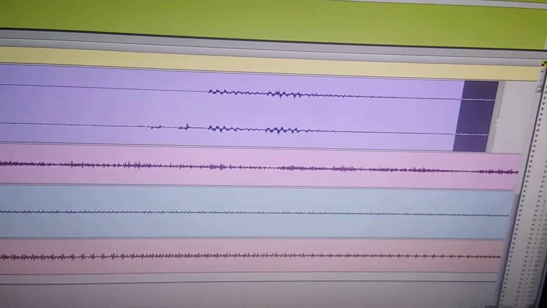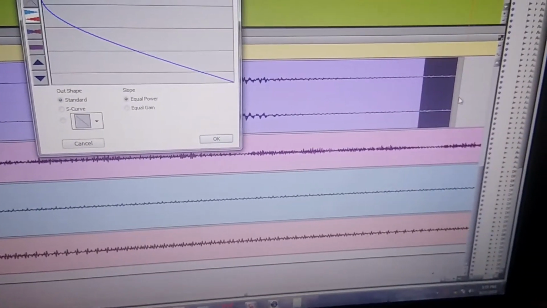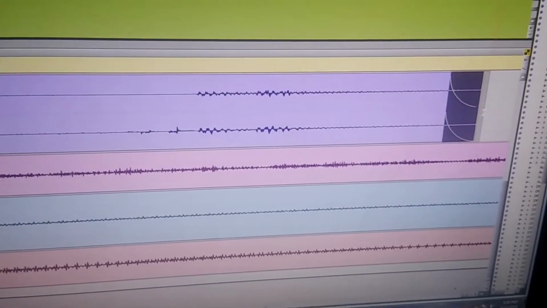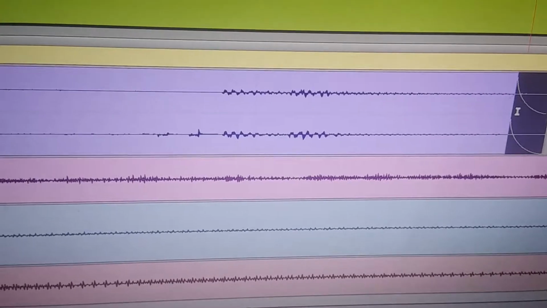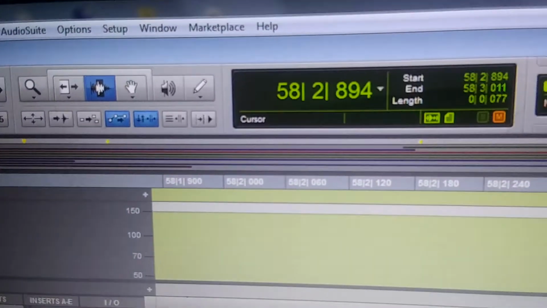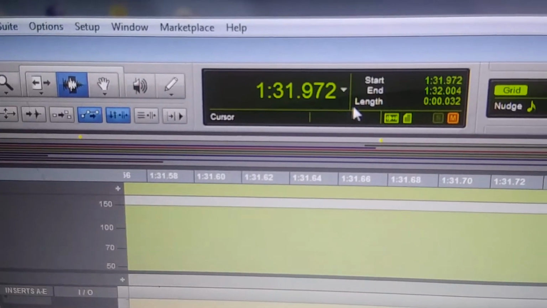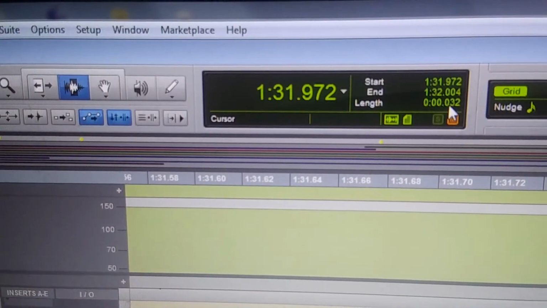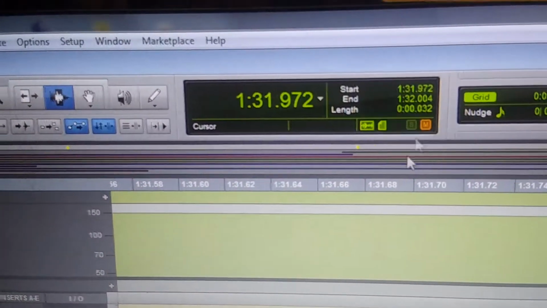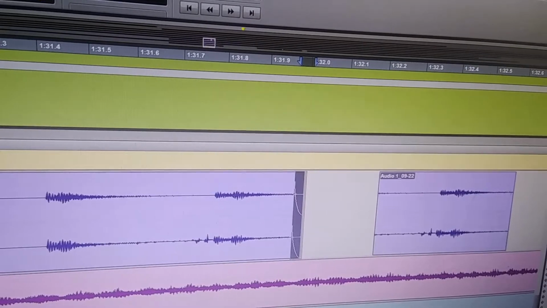So it's just a safe bet to fade out, even just this little bit. The selection here is 0.32 seconds, but at least that will stop me from hearing the click.